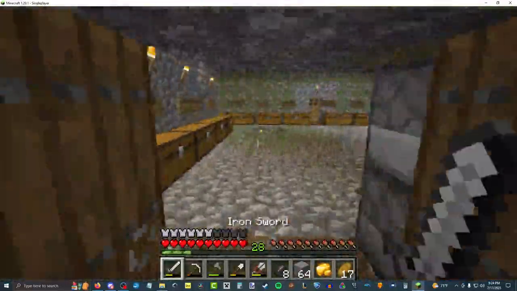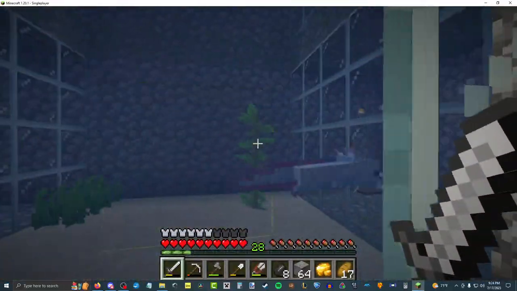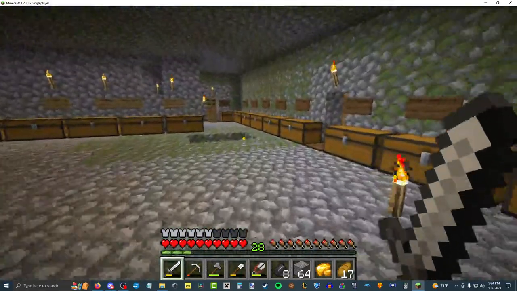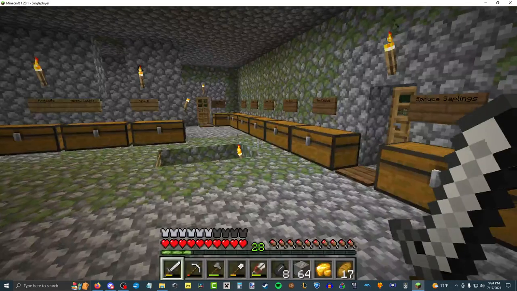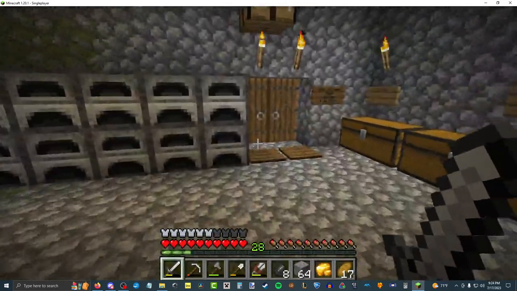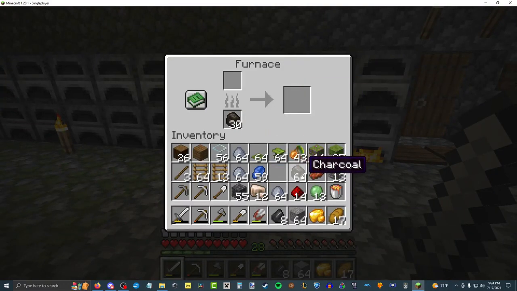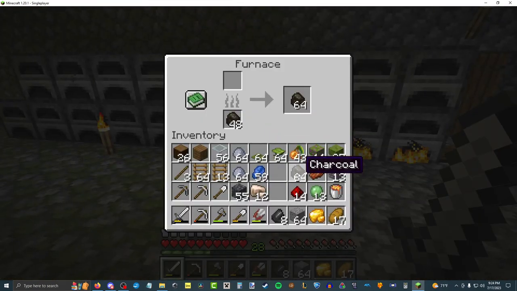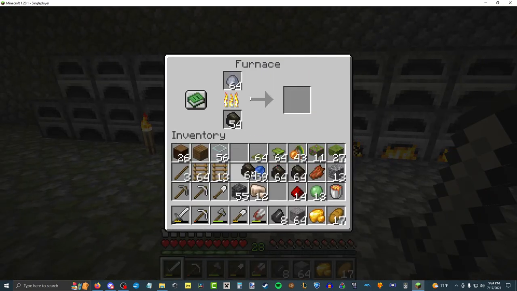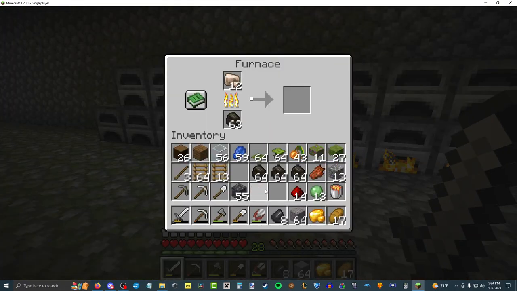One glowberry grew. Cool. He didn't despawn! And my kelp started growing. Dude, let's go! Massive... Not really massive at all, but it's cool. What am I doing? Start smelting the clay balls. Smelt all the clay balls. Take the charcoal. Get some more iron that I need. Is that it?